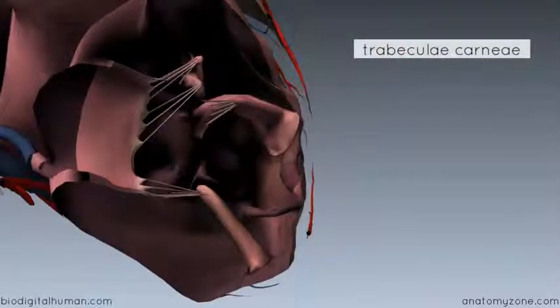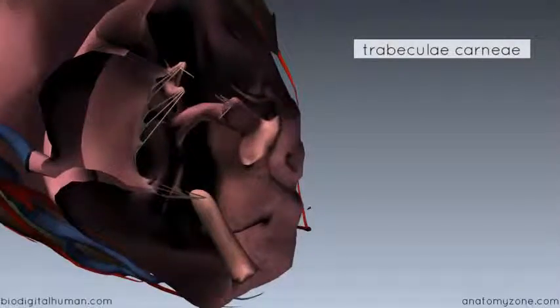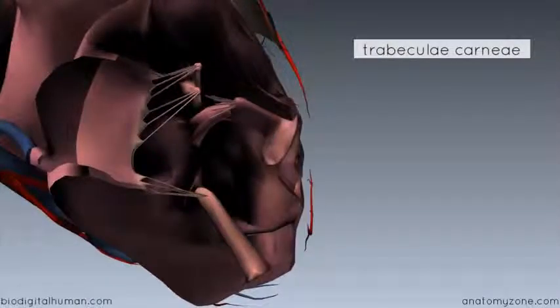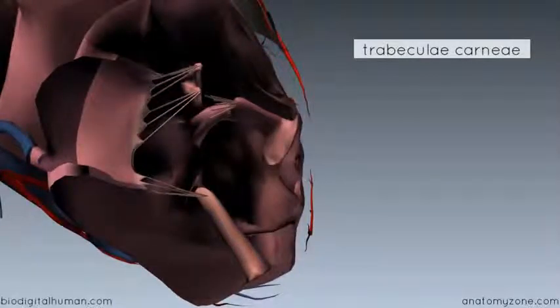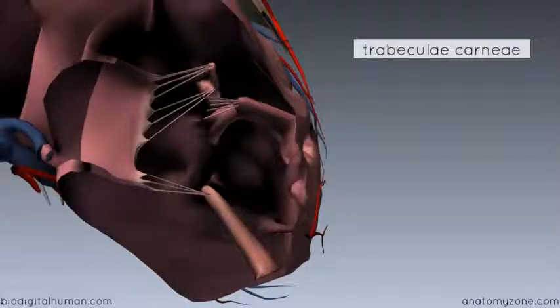So I've just switched over to this section of the right ventricle. You've got part of the tricuspid valve chopped away, but you can see the papillary muscles sticking up with their free end attaching to the chordae tendineae, and the chordae tendineae attaching to the cusps of the tricuspid valve. So within the right ventricle, you've got these trabeculae carneae, which are rounded muscular columns, and I'll just draw a quick diagram to illustrate this.